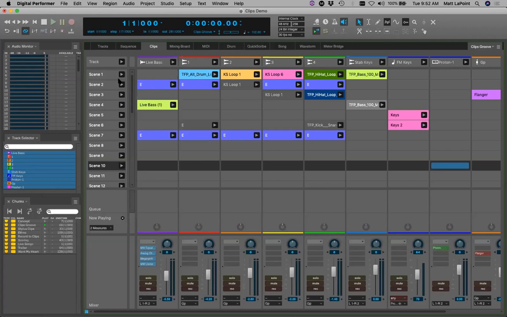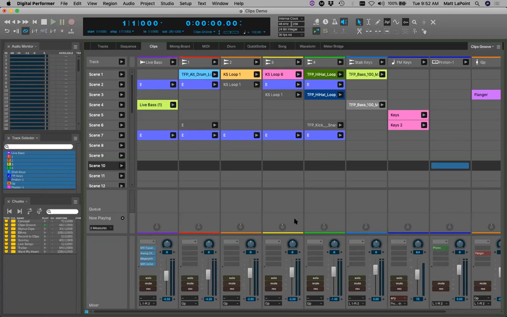So now you'll notice there's a new way I want you guys to think about this window. We were thinking sort of in a way vertically, okay, what's in a track and what can I play in the track? But now I also want you to think horizontally. If I play enable the scene, everything left to right will drop and play. So now this is where it gets creative.